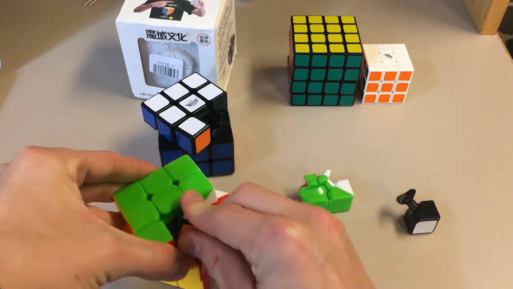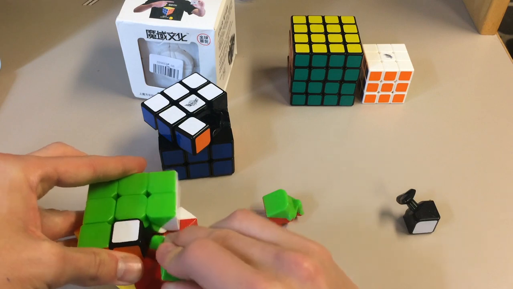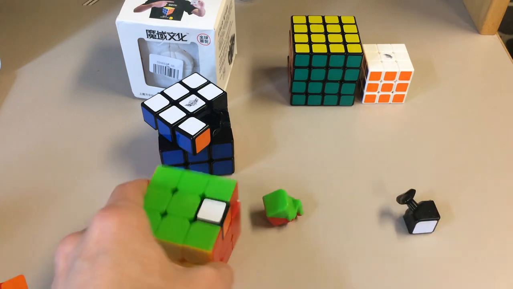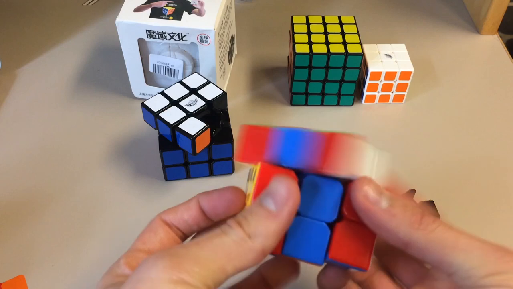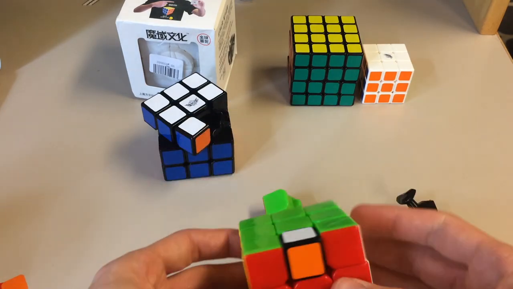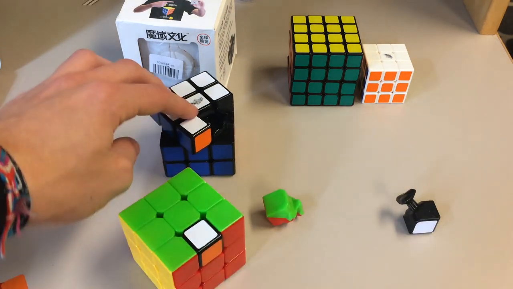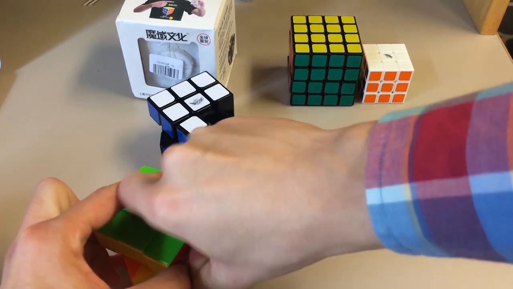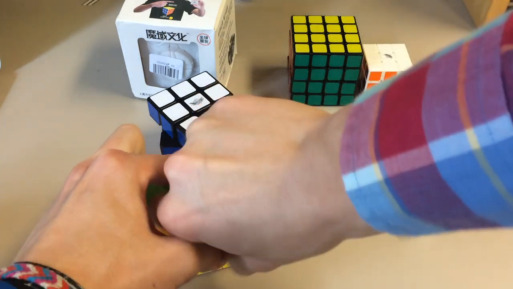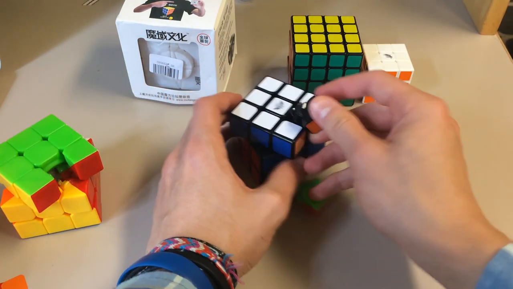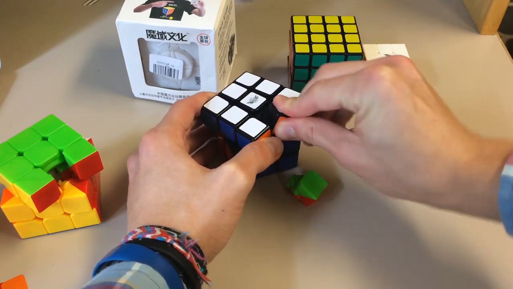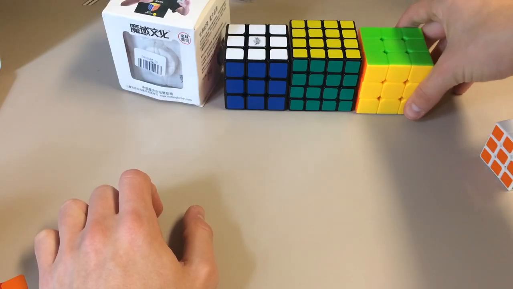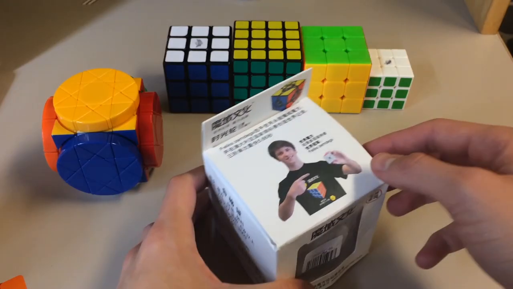Maybe they just happen to be the same cube, just one stickerless. In that case, the stickerless one is better. But it seems to me that these are just the exact same thing. Okay, so it seems to me that these are just the same puzzle. That one just happens to be black plastic and this is just stickerless. So, I would get the stickerless, unless you wanted a competition legal one. As of now, stickerless cubes are not competition legal, I'm pretty sure. They are rumored to be legal sometime in March. However, I'm sure you guys will see some video announcements on that, because that will definitely be a big change in competitions.